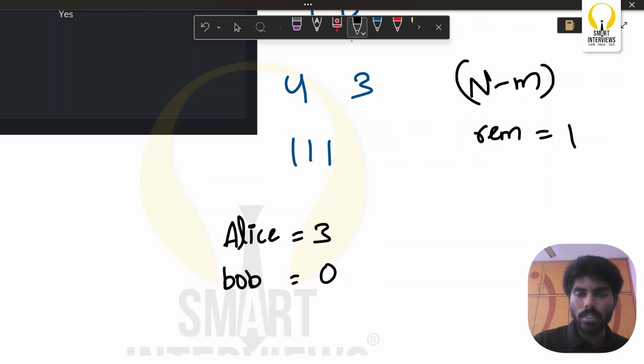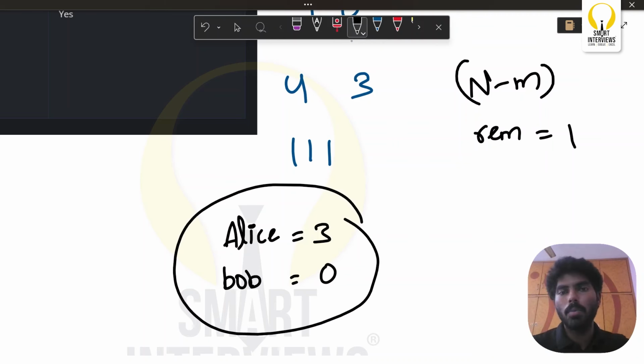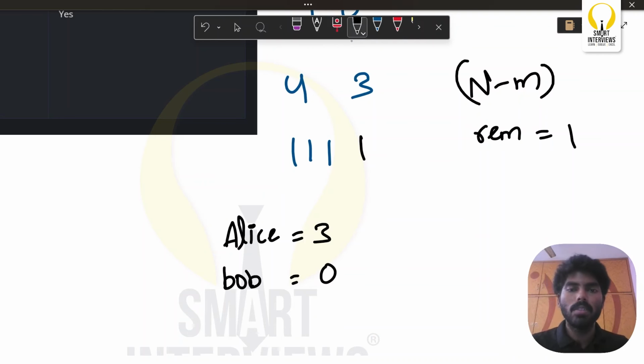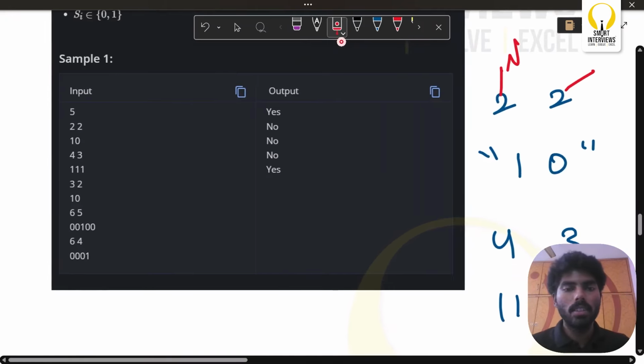So you have one more match that is going to happen. So using this one match, can you make the Alice and Bob tournament a tie? No, right? So if you see here, in this one match, if Alice has won the game, then Alice's score will increase to 4. If Bob has won the game, then Bob's score will increase by 1. No way, if you have tried any possibility, there is no chance of making this game a tie, right? So in the second test case, the answer is always going to be a no.